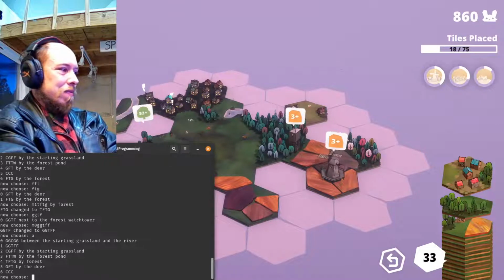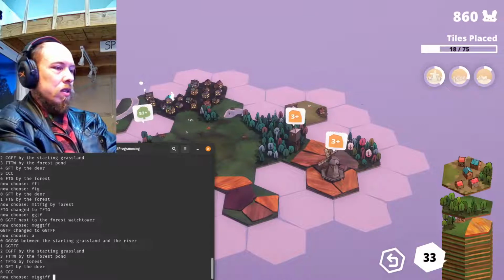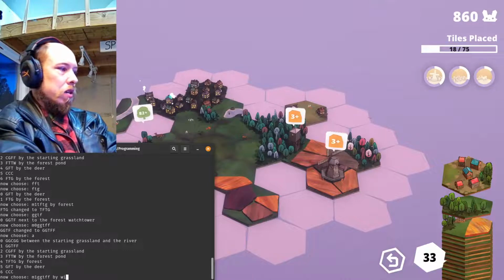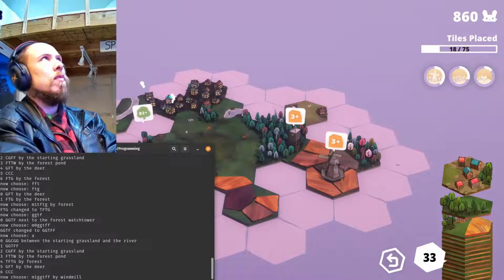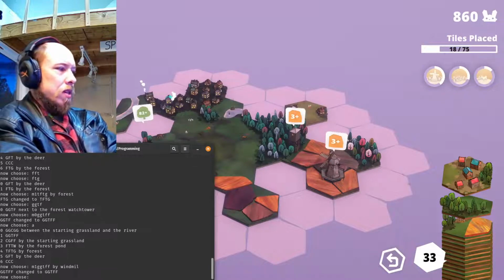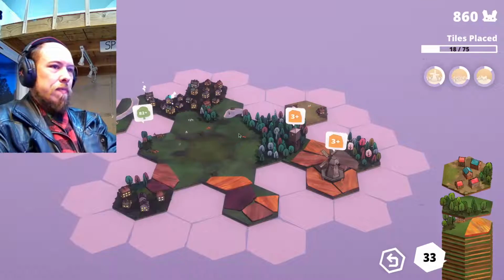Let's see. Modify 1 to be grassland, tree, field, by windmill. Two L's in windmill? No one's watching this stream, can't ask chat. Okay.